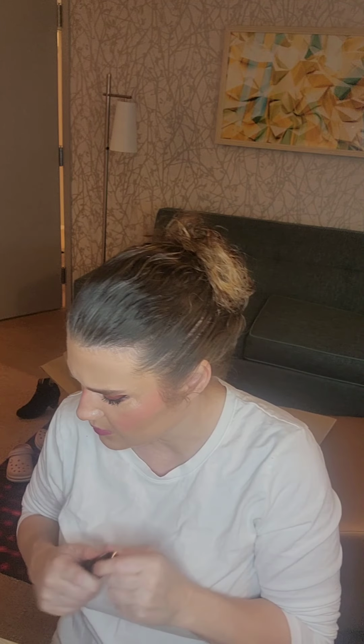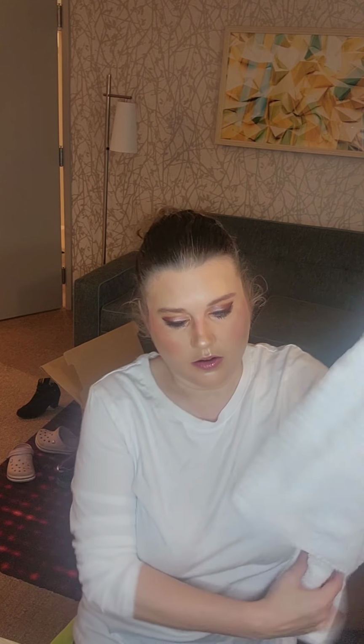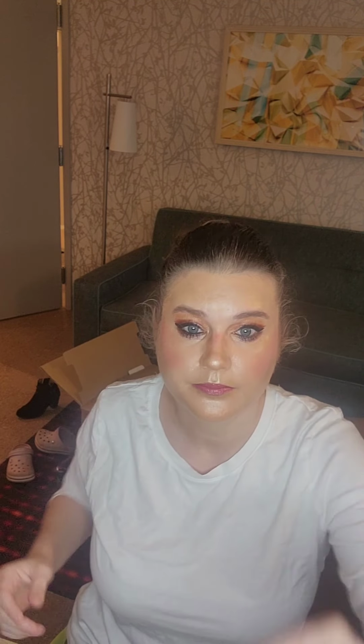So that's that. So I think we are finished now. So we're gonna go in with the Wet n Wild Finny Matte. And I think, did I get this in the advent calendar or the giveaway? I think it was the advent calendar. So now, get my towel. Not that I already messed up my white shirt anyway, but whatever. Ooh. It's got a thick stream. I was thinking it was going to be more of a mist like some of their other setting sprays, but that's okay.